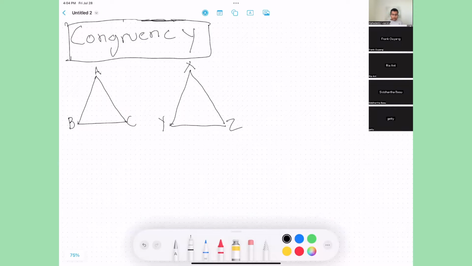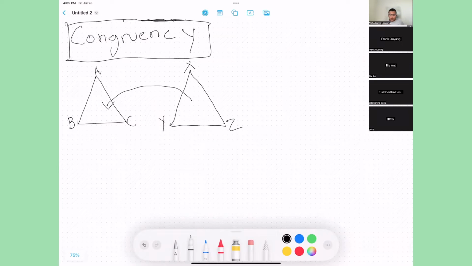So if I have two triangles ABC and XYZ, congruency is like if I do anything with the triangle, right? I slide it, or I spin it, or I flip it, or do anything with it. If you put these two triangles on top of each other, they would fit exactly, with no discrepancies between them. So if I transpose XYZ onto ABC, and I had two cardboard triangles ABC and XYZ, and I put one on top of the other, it would fit exactly the same.